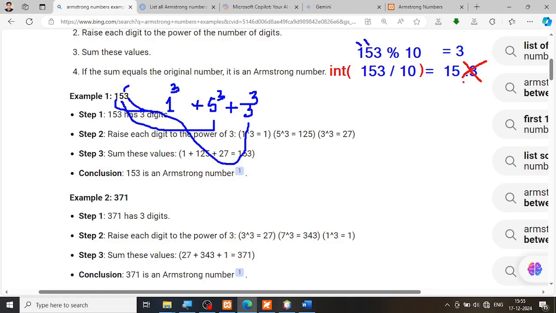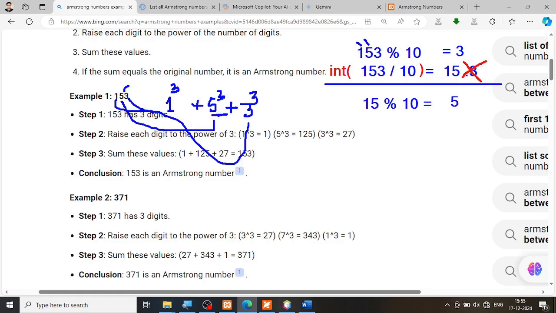This one part is over. Now I'm going to take this 15, and again apply the mod operator, mod 10. So what is the remainder? 10 will divide this 10, and 5 is the remainder. So you got the second number, 5.